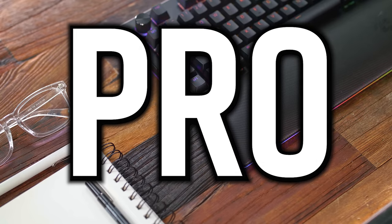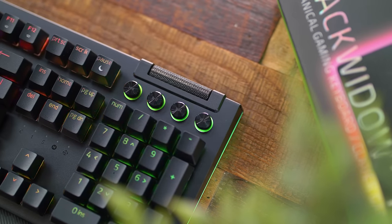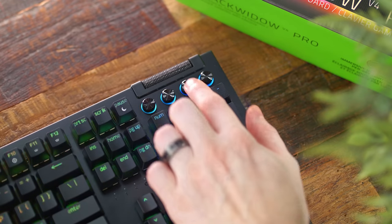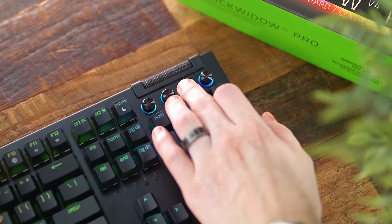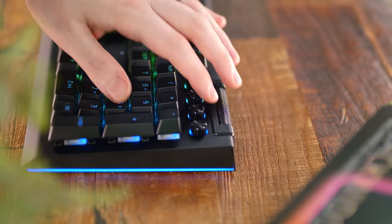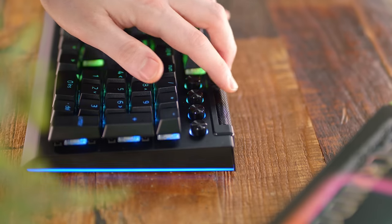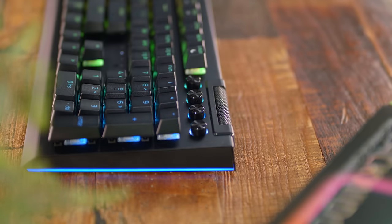What makes this Pro? Well, on the top right side you have your typical multimedia keys. These buttons are for dedicated back, forward, and pause buttons for playback, with a mute button to the right side and a nice knurled volume wheel right above that, which sits perfectly uniform with the body.